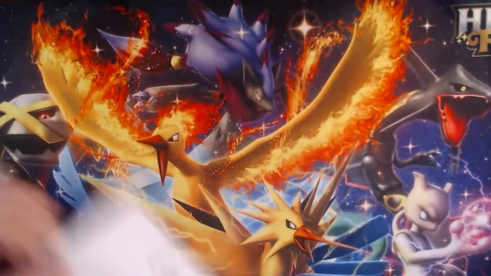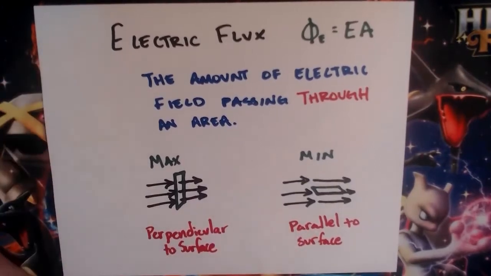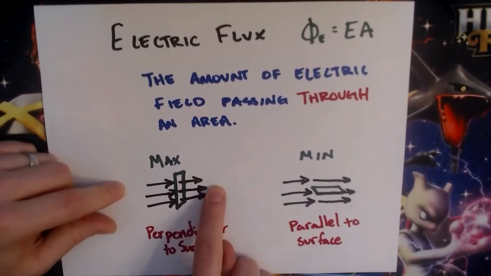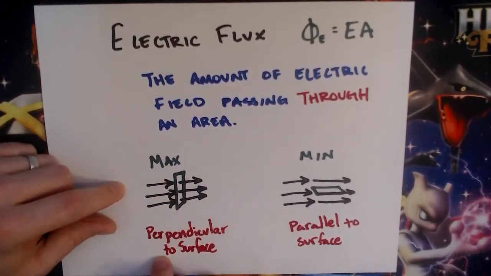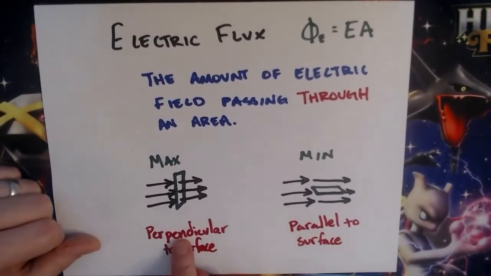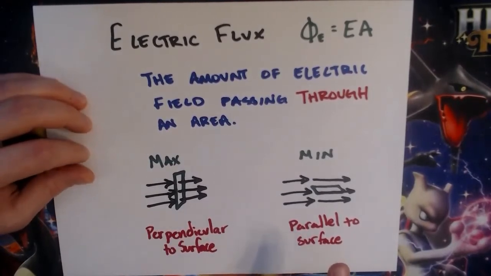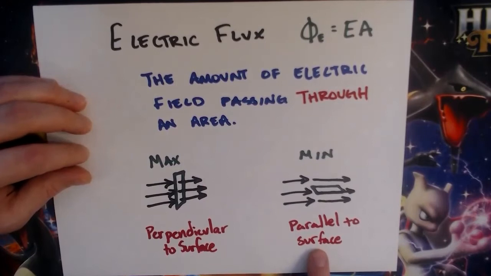Before we get started, we need to make sure we're thinking a little bit about electric flux and what that is. It's the amount of electric field that's going through a surface, and I like to think of it as being perpendicular to the surface, although I have seen it referred to as parallel to the normal of the surface. I like to think of it as going perpendicularly through the surface. You would have a maximum amount of electric flux that way, whereas if they were parallel to one another, you would have zero.